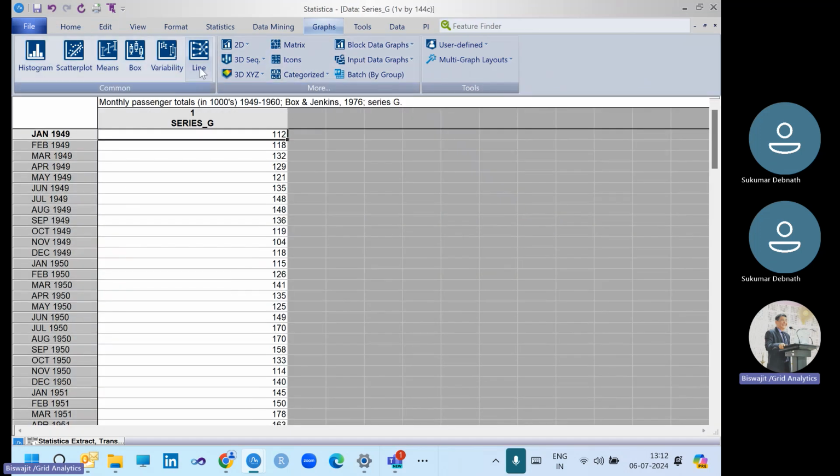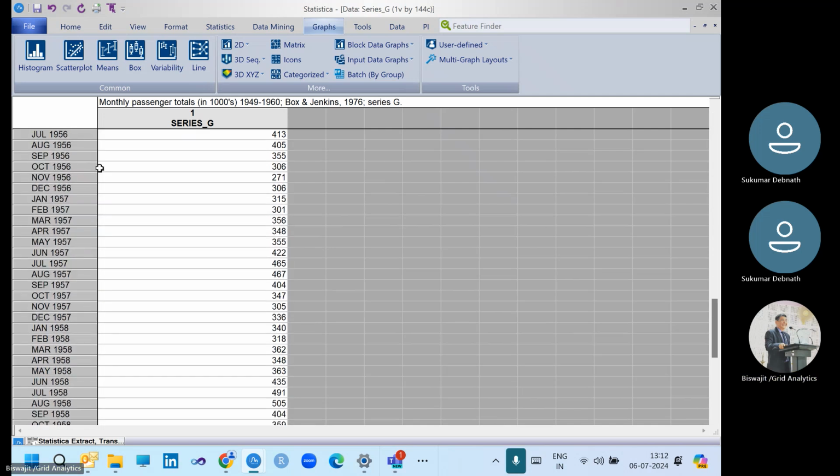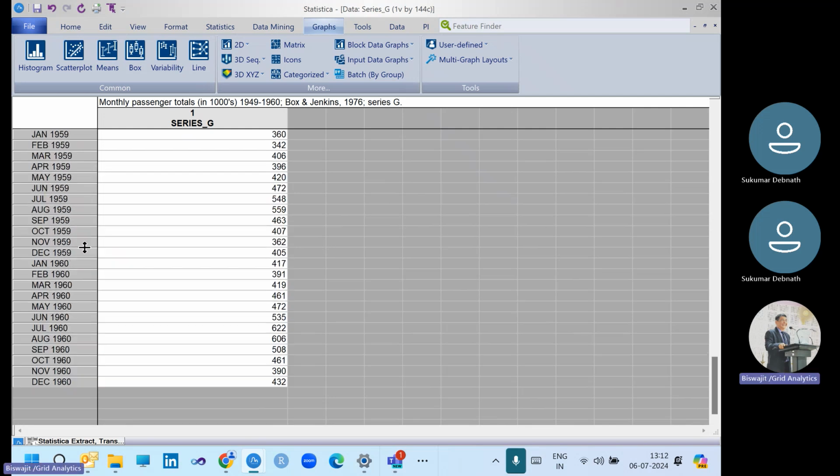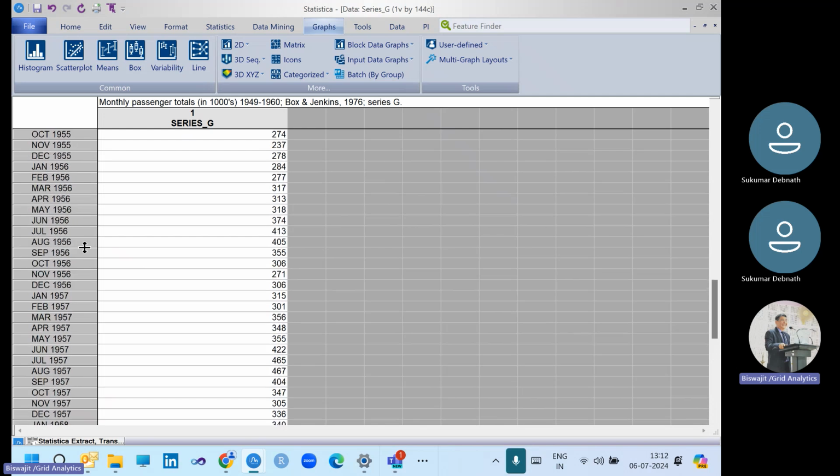I want to draw a line graph to get a sense, because this data set consists of the passengers traveling in an airline from January 1949 to December, 144 data points. This data has been collected monthly.